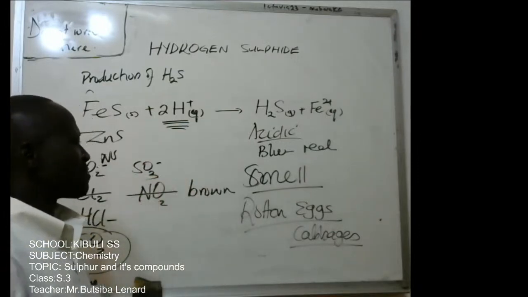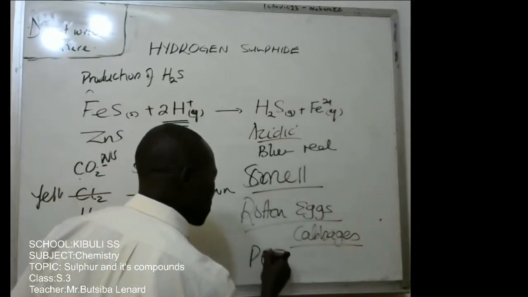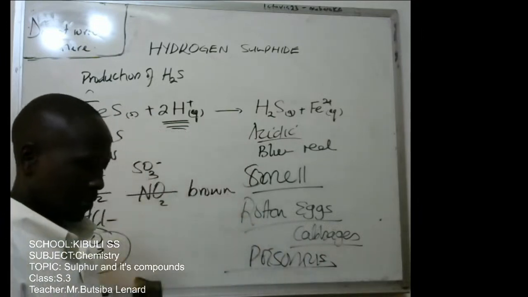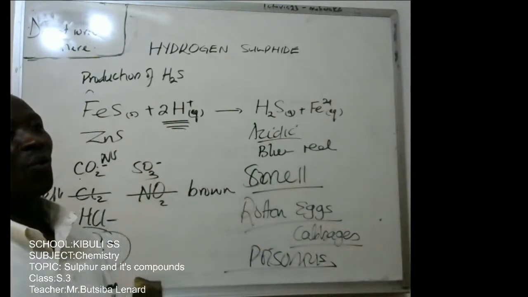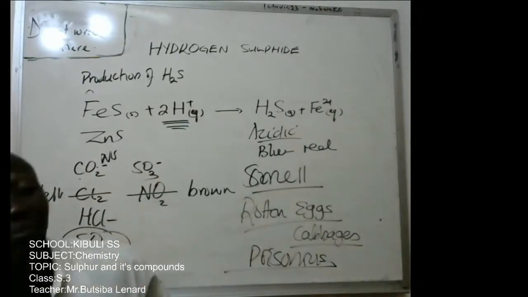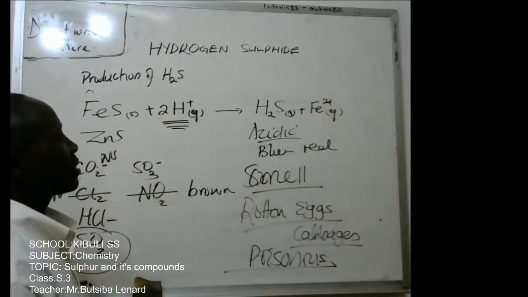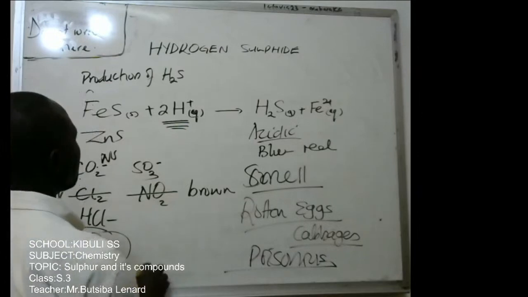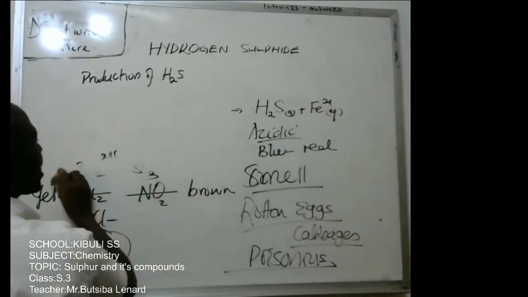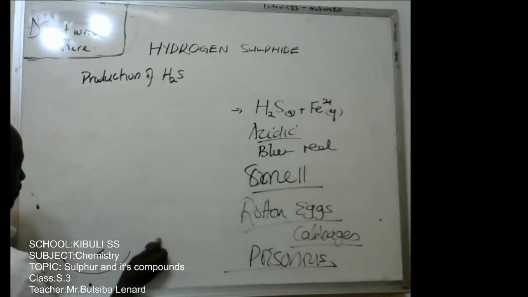Very pronounced, very strong. And this gas is extremely poisonous. Basing on that, we limit the chemistry of hydrogen sulfide. Basing on its unique behaviors, we are going to limit the chemistry of hydrogen sulfide. So don't ask me, hey, but we have not drawn a diagram. We said we end on the test tube reaction, particularly.